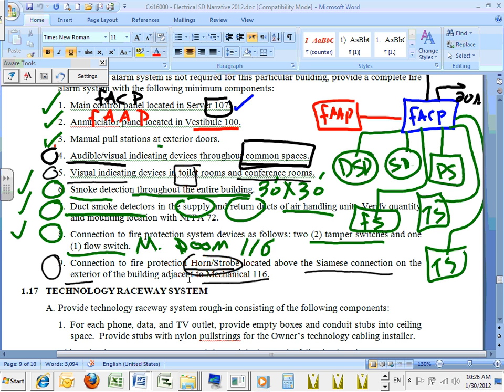This is only probably 10% of what the fire alarm system is, just to give you an idea. Fire alarm system, guys, people get certified in fire alarm system. What we're giving you right now is just a bare minimum to get you to run with certain requirements of fire alarm system. People make a living with fire alarm system, troubleshooting and maintaining and installing. It's a third dimension that you can add to your career, being fire alarm certified.